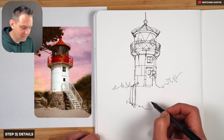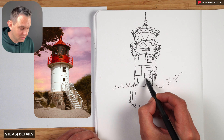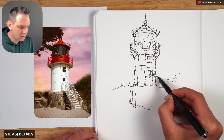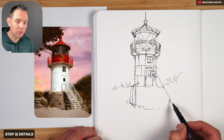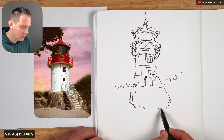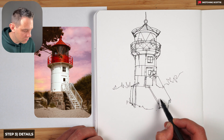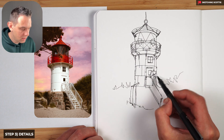I've left the stairs to the end. Breaking it down: it goes up to this point here, just below that window, and we have to imagine that angle. I'll do the rail on this side — the angle is about 45 degrees down to about there. It's good to do the furthest point first to make sure the silhouette is nice. Coming across — how wide would the stairs be? Going up following that line, making sure there's enough space for someone to walk. Making that line parallel, then coming out to give it a bit of thickness and a line underneath.